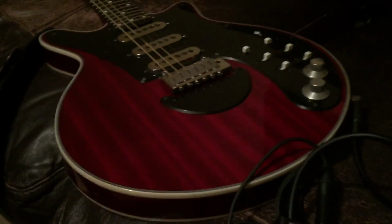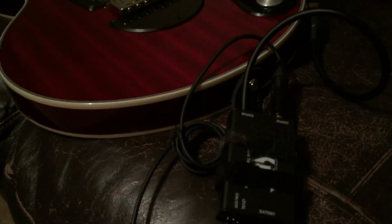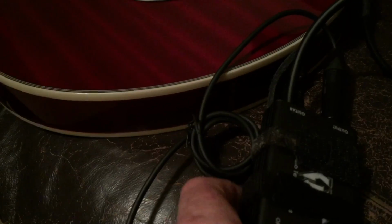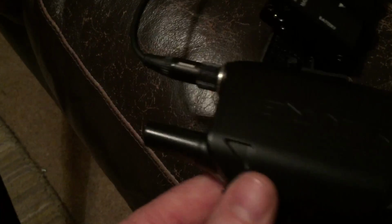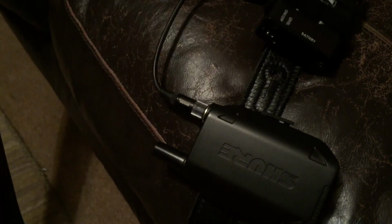So from the Red Special, we come straight out into the Night Audio Technologies treble booster, which is a strap booster. Because I'm wireless, it seems the best one to have. That goes straight into my Shure wireless system. That goes to my receiver on my board, which I will show you in a moment.